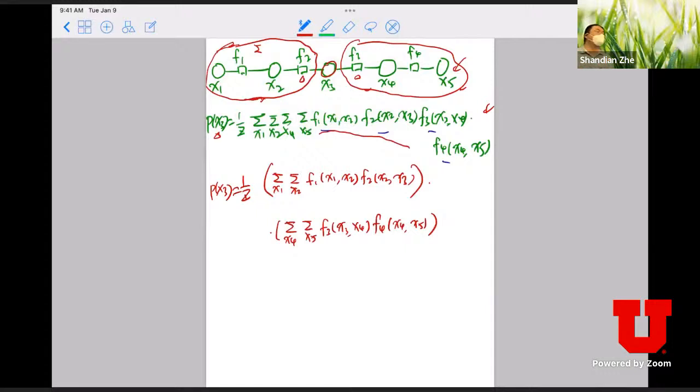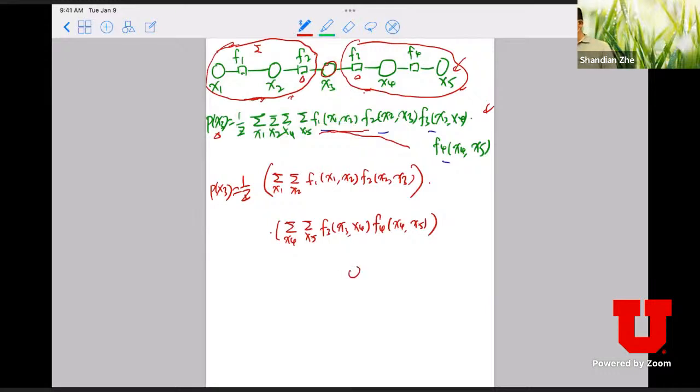So hopefully this will give you a concrete idea where we can apply the distributive law. It's not necessary for us to first multiply all the factors together and then do the summation over all combinations of those configurations, right? Instead, because of the non-overlapping of the factors and variable nodes in each subtree, you can do the summation inside each subtree first, and then multiply them together. That's the key idea.